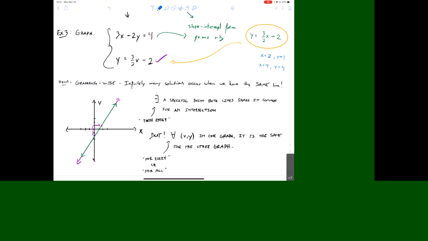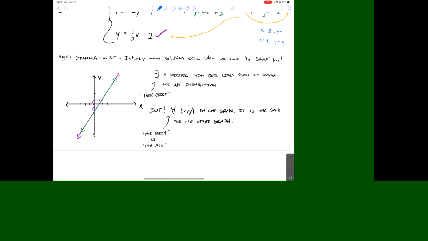So what that means is that it doesn't matter what point you pick for x. You can pick any point under the sun for x. It's going to give you y, and it's going to be the same for both. So that's why there's infinitely many solutions. They don't cross at just one point, not 10 points, not 20 points. They cross at every single point. Well, if it's every single point in the world, then it has to be infinitely many solutions. So that's what all this was saying right here.